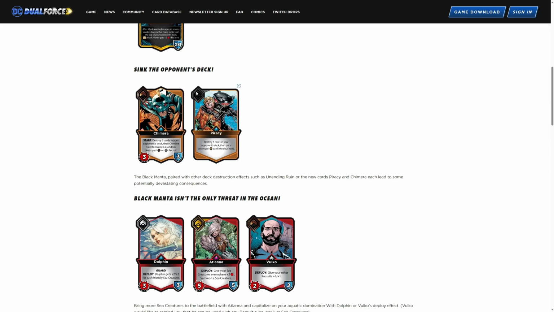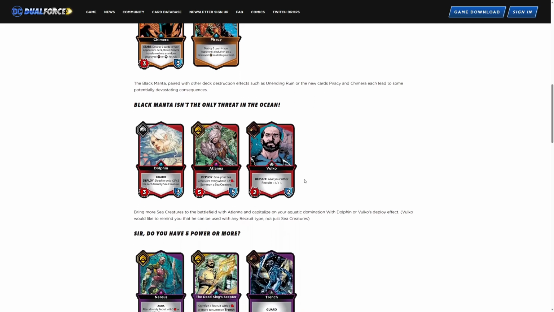So next up, Piracy. So it's a free card. Destroy 5 cards in your opponent's deck, then get a destroyed gold card into your hand. So that's kind of good. If you get lucky, you could get a gold card.